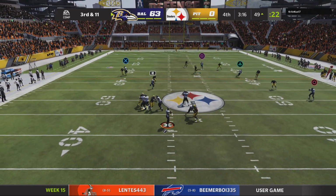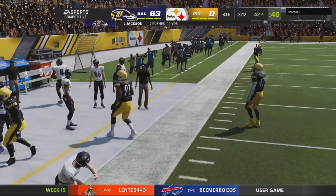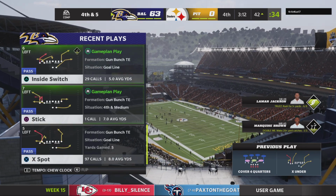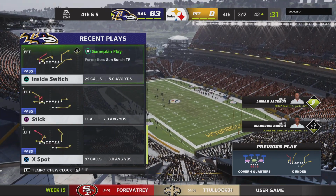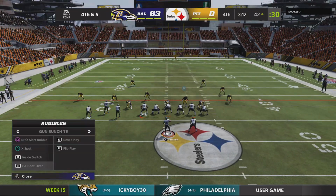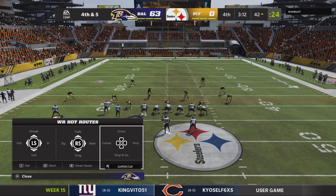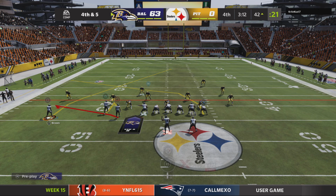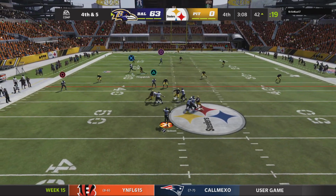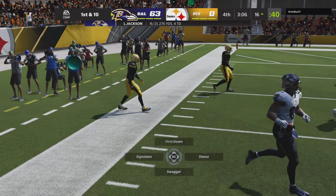Now Jackson. Forced out to his left. And he's got this down 1 or 2 shy of the 40 before he's out of bounds. Pretty solid gain of 7 yards that time as he scrambled, but now they face a 4th down. Play action. It's Jackson. And they'll wind up getting this one all the way down inside the 20.